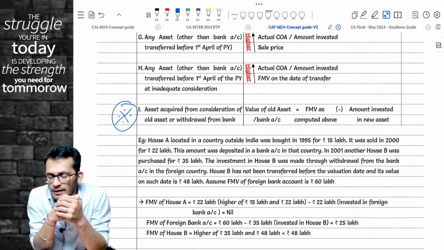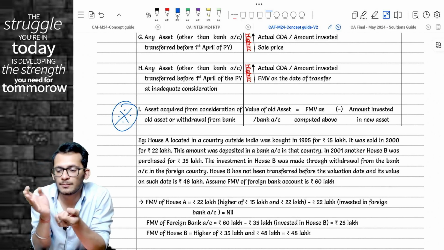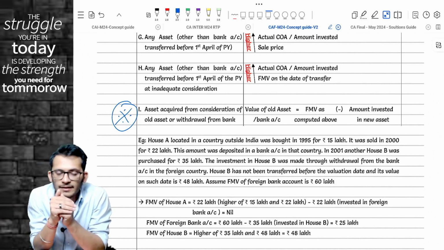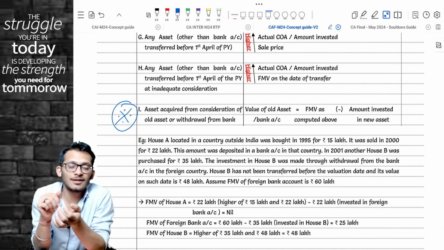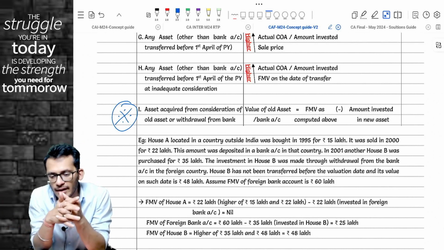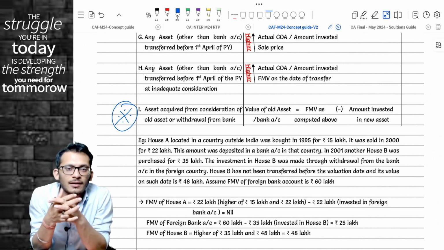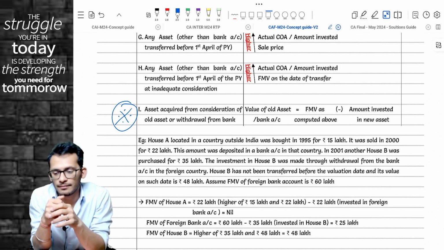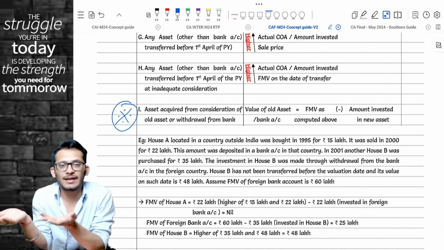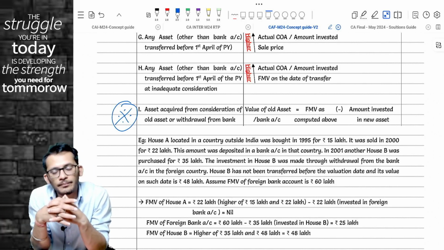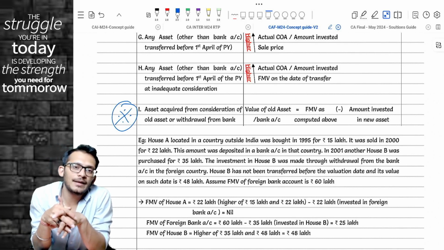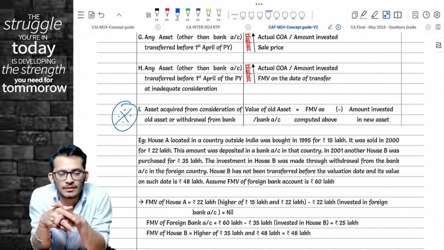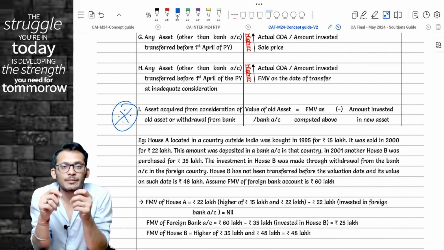Answer is no. You'll take this 20 lakhs and put it in another asset. Yes or no? Yes. So you took this 20 lakhs and purchased another asset. Now, Black Money Act comes and says, Rahul, you have to tax the first asset. They also say you have to tax the second asset because the second asset is also from undisclosed income only. Here is where Black Money Act comes and says, Rahul, you will not be taxed double. I'll give you a mechanism to tax.